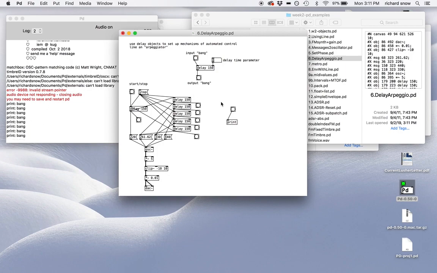Pretty complicated. Then what delay does is it takes the incoming bang and waits this amount of time in milliseconds before outputting a bang. So I could set this to 500. It waits half a second. I could set it to 1000, and it delays the bang by 1 second. This is our synthesizer, just as before, simple oscillator, sine tone, with 4 possible pitches.